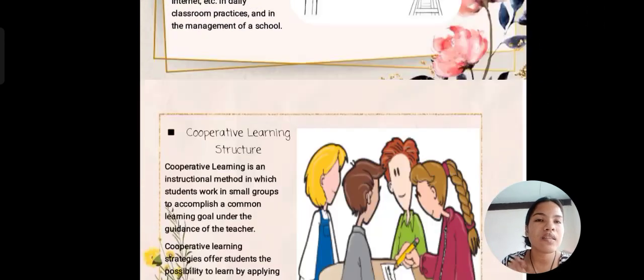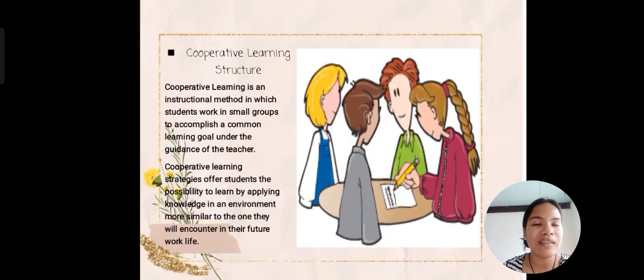Next strategy is the cooperative learning structure. When we say cooperative, that means there is a cooperation between you as a teacher and your students. Cooperative learning is an instructional method in which the students work in small groups to accomplish a common learning under the guidance of the teacher.